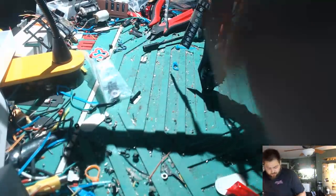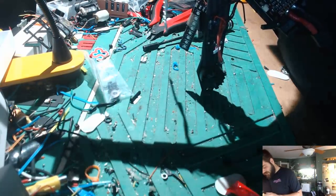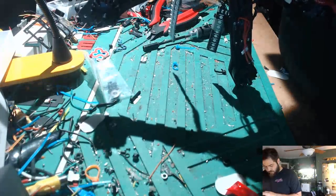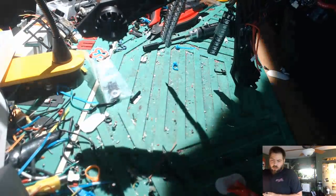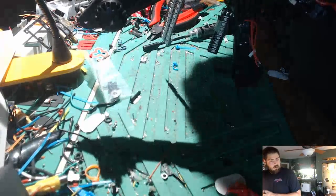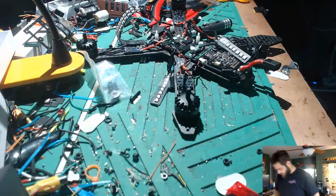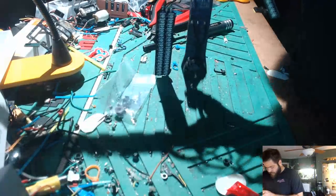How many amps does the BEC deliver for all those LEDs? I believe that we use like 7 amp BECs. They're big monsters, not anything special, just Pololus. But yeah, I believe they deliver a lot. I don't think the LEDs need that much, but they just way over build, so that, being forward thinking, if they change something or need to add something, it's better to be over prepared than under, I guess.